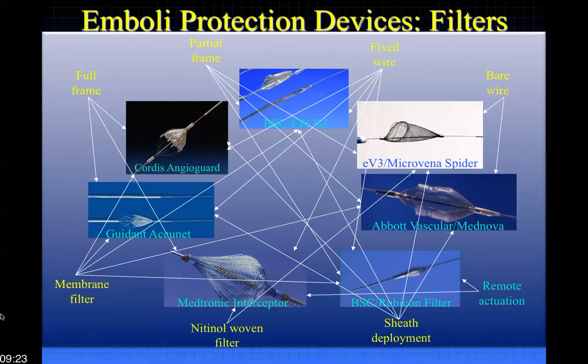And to do this, I think the initial techniques were really to actually occlude the blood flow, and I'm going to talk about balloon occlusion in a moment. However, the most widely used techniques involve filtration, and these filters, you can see the various numbers of filters. There are more that exist right now, in fact, and various types with a lot of variability, including crossing profile changes, and most importantly, probably pore size and the ability to actually filter any particulate material going to the brain.